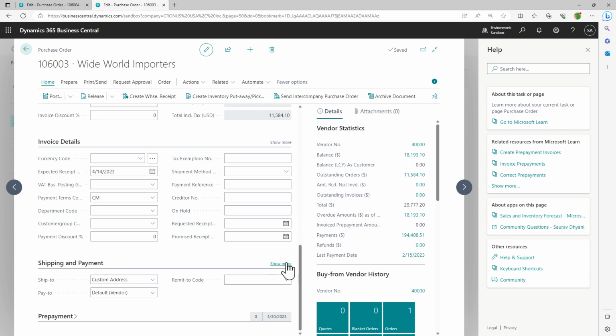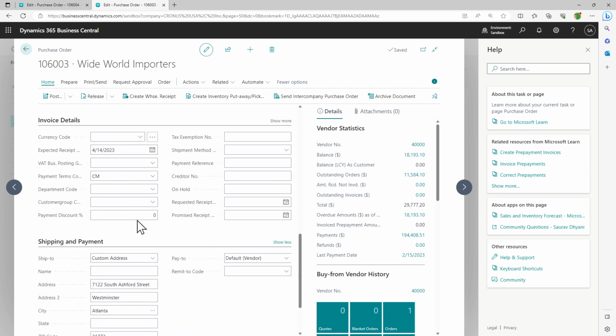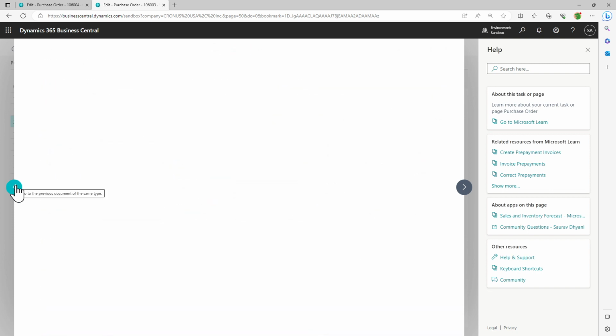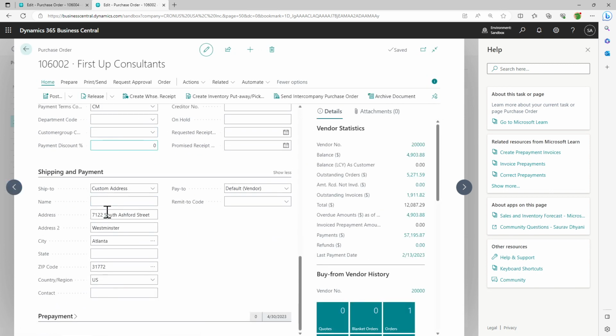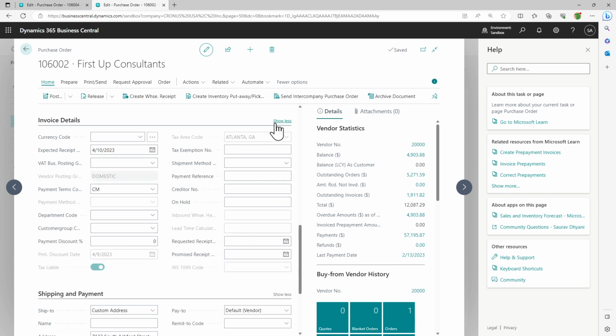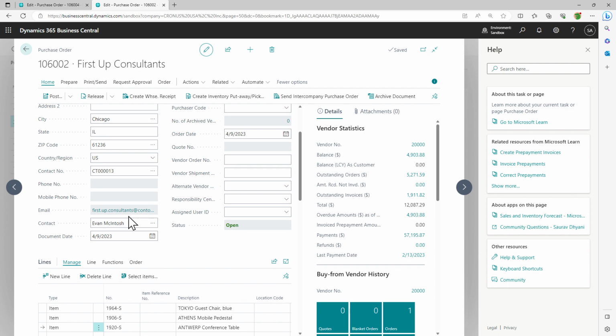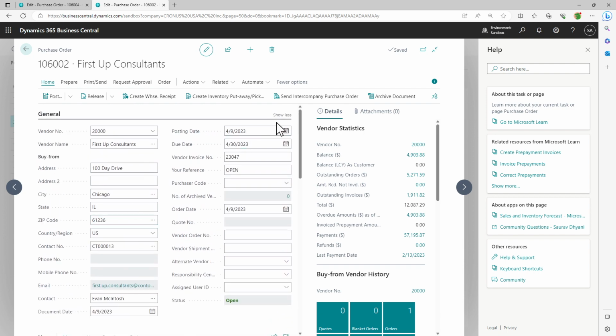Okay, or let me just define the location if this is open. Where is my location code? Okay, let me pick. I guess I had one with the location, if I remember it correctly. Okay, I don't see it here. I don't see it here, and I neither see it here. But somewhere that should have a location for sure.